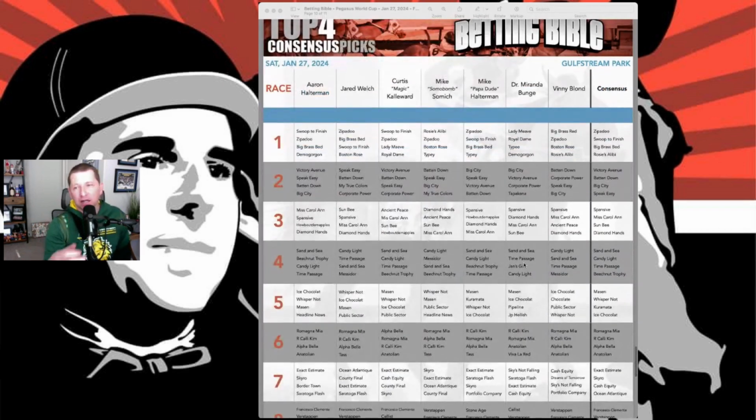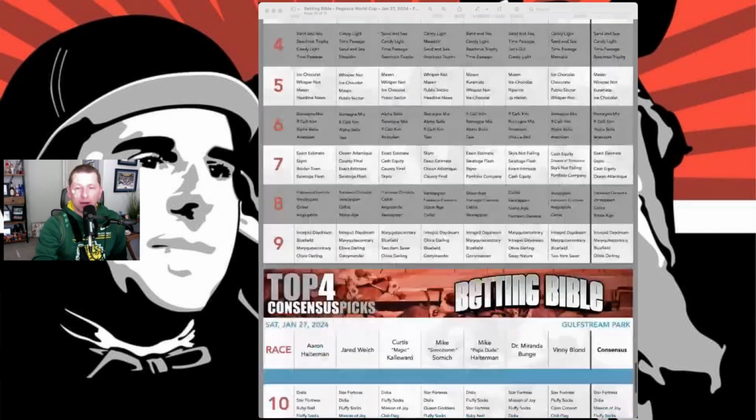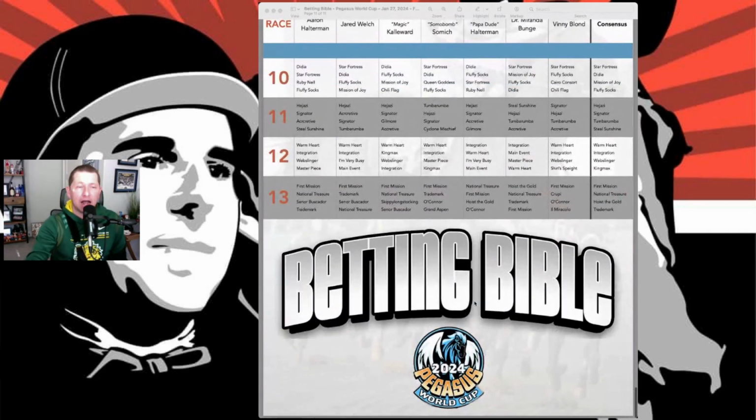And then this page, a lot of people really like this. This is the top 4 consensus picks from everybody at the Racing Dudes. So myself, Jared, Magic, Somich, my dad, Papa Dude, Dr. Miranda, and Vinny Blond. And then we have a consensus of all the picks as well. So that's what this is. You'll get that as well.